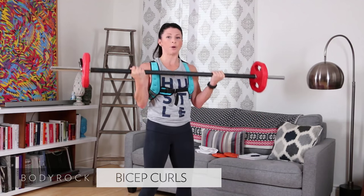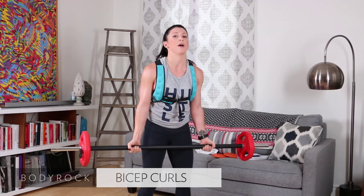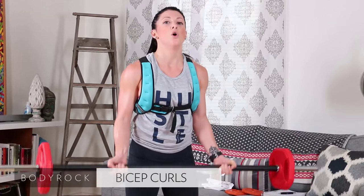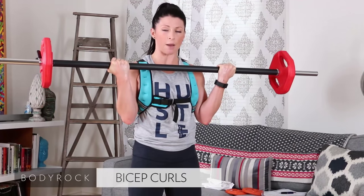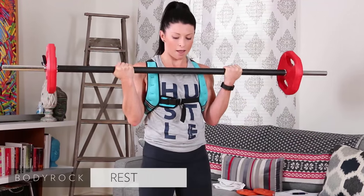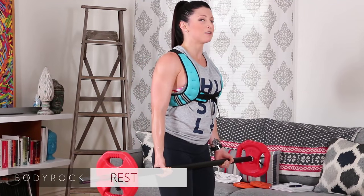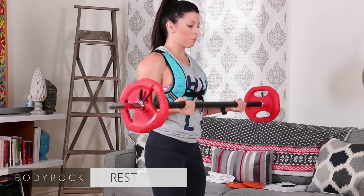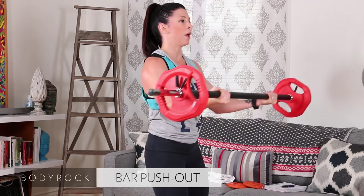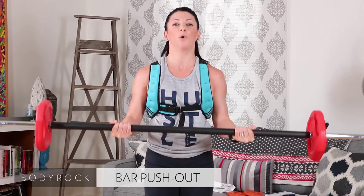Come on, up. We're doing this in rounds of 4, okay? Don't forget that number. Back to those half reps. There we go, 4, 3, 2, 1. All the way up, take it down and up, down, up, down, up, down, up. Don't drop it. All right, here's the deal. We're going to serve it as if you're serving a platter to somebody, all right? Bring it up, hold it here, push it out, in, out, in, out, in, out, in.